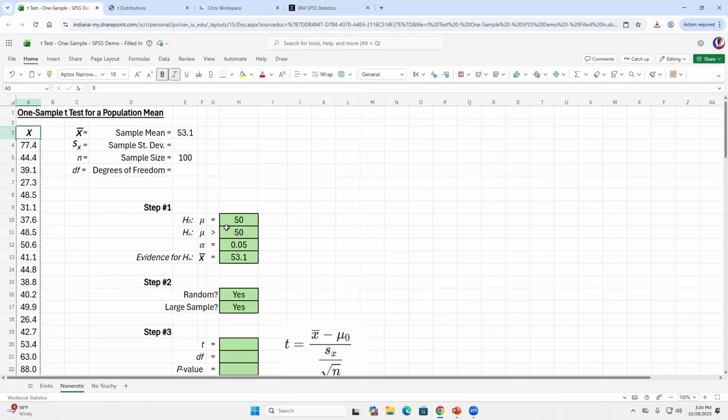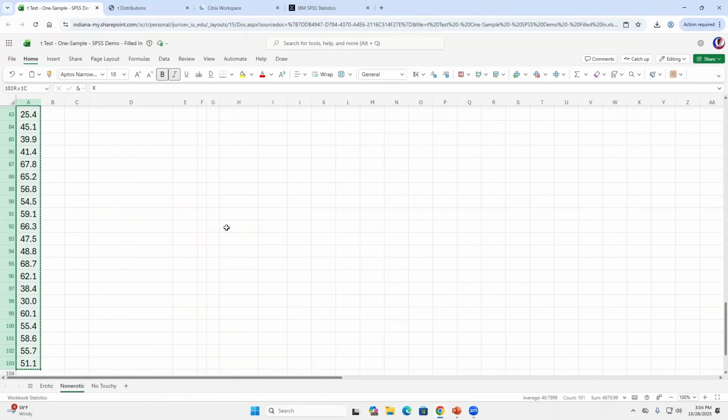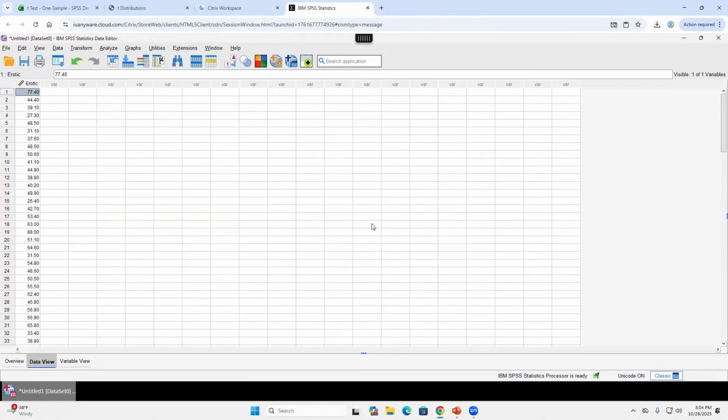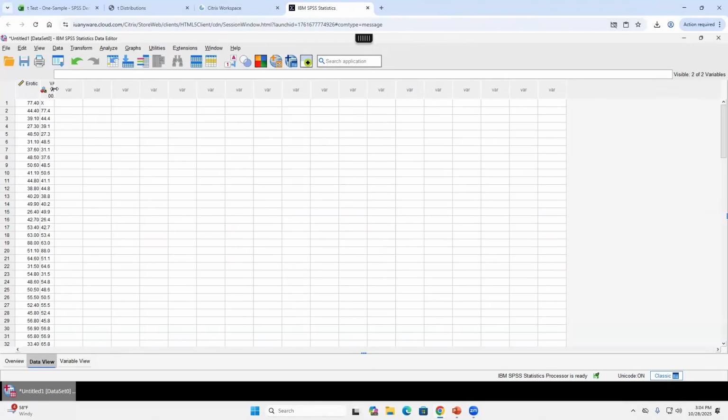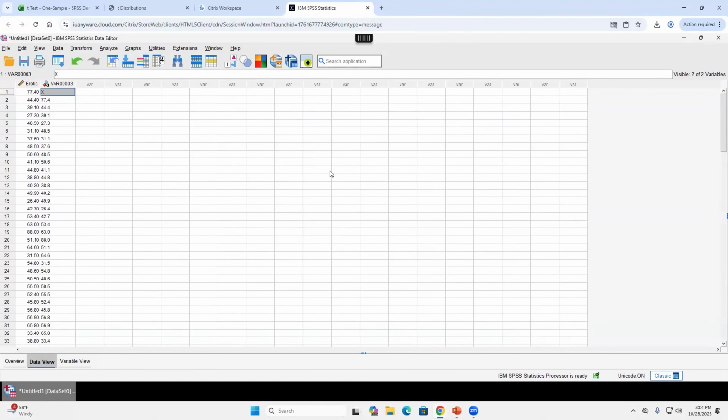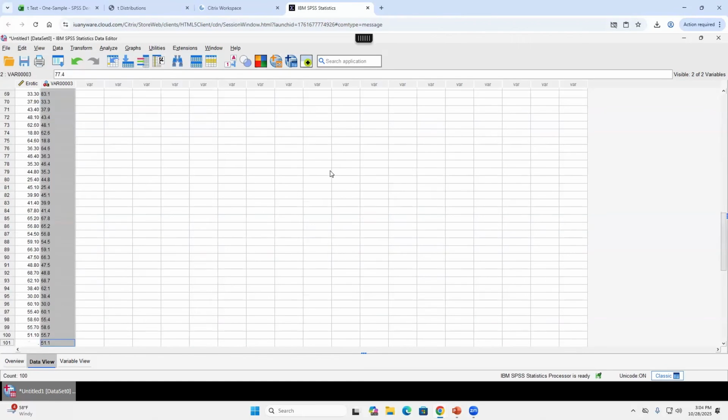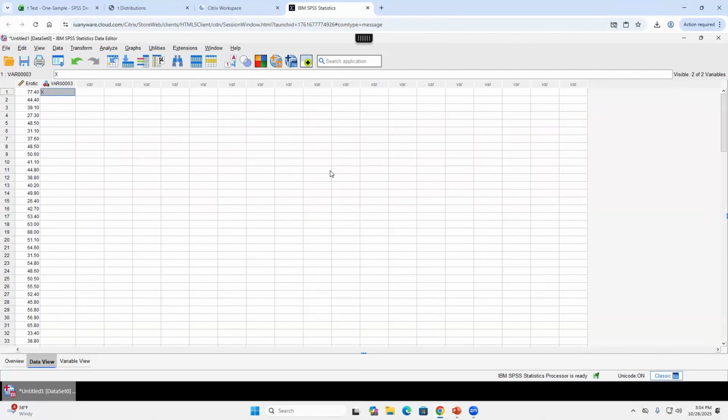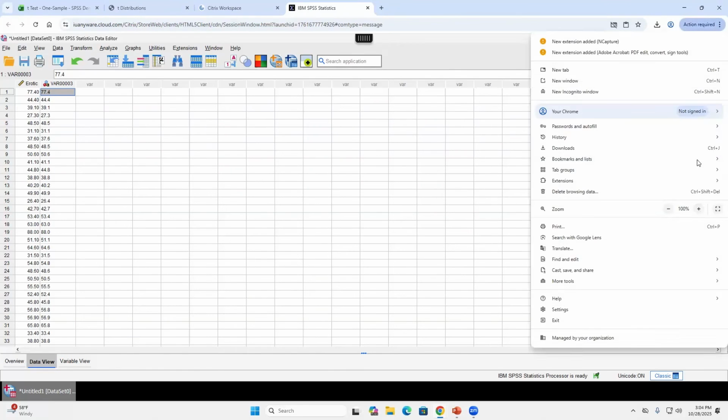So you'll start off here and you'll say, hey, I want all of these scores. So I'm going to hit Control C, and then I'm going to go over here to IBM SPSS, and I go Control V, and oh no, I forgot, I put my X there. So you notice your mistake and you think to yourself, oh, okay, well, I don't want that X. So I'm going to take all my scores and I'm going to cut them and I'm just going to paste it over the X and I'm going to get rid of them.